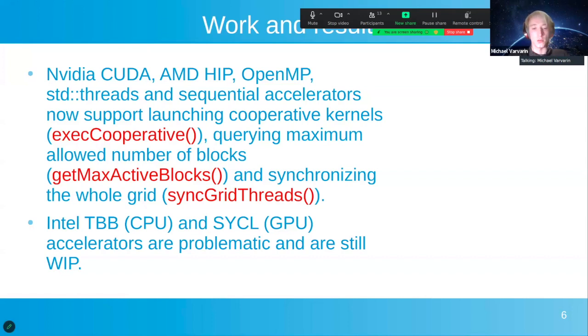During my work time, I have implemented all of those functions for the following APIs: NVIDIA CUDA, AMD HIP, OpenMP, CPU API, std threads CPU, and also the CPU sequential accelerator that's just there for debugging. It's just sequential, no multi-threading, just sequentially executing all the functions. For now, the Intel TBB and SYCL libraries, that's for CPUs and GPUs, are still work in progress.